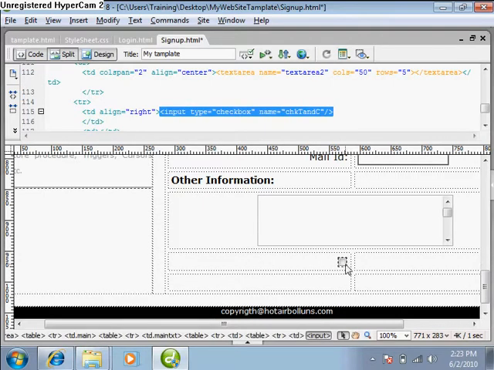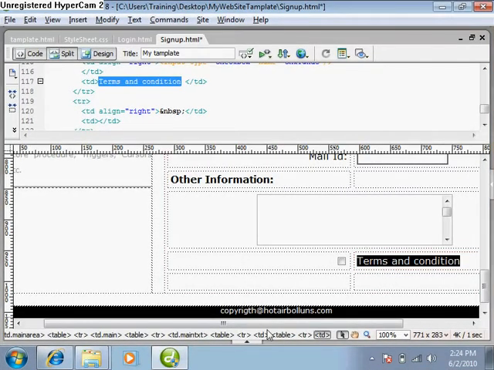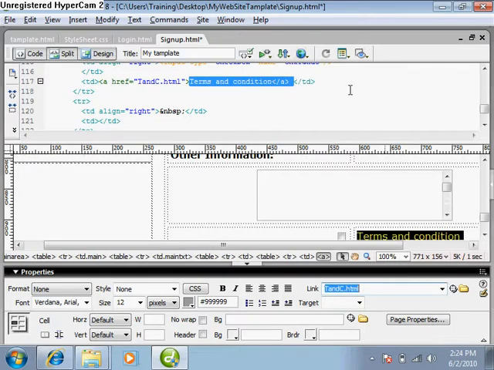now here is the checkbox for terms and conditions, so that anybody who wants to register on my website should agree with some terms and conditions. I write some terms and condition. Okay, you can make these terms and condition a hyperlink, and you can also create a web page tnc.html which has some terms and condition.